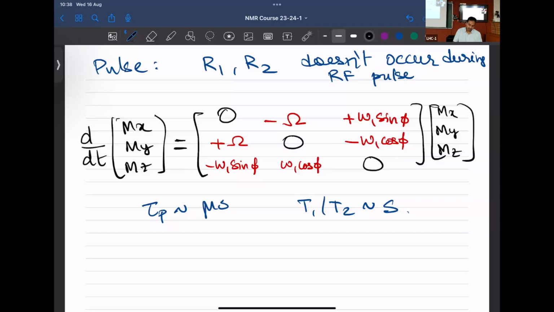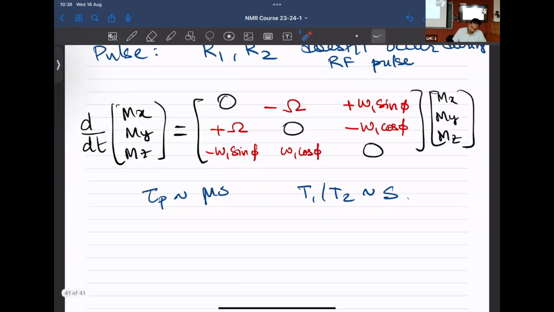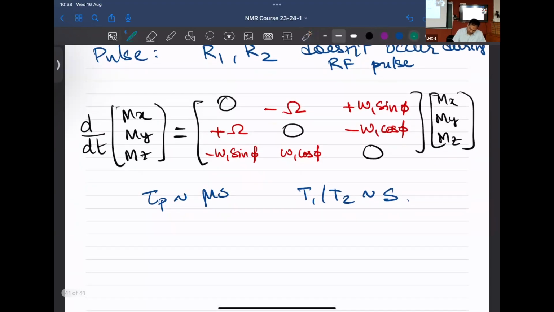Yes, it does kick in, but the effect is so small because the pulse itself is so short. Let's ignore it just for the sake of it. Okay. Now, let's also add one more dimension to it. Let's assume that we are applying a 90-degree pulse along which phase you guys want. Let's apply along X phase. X phase means phi equal to 0.